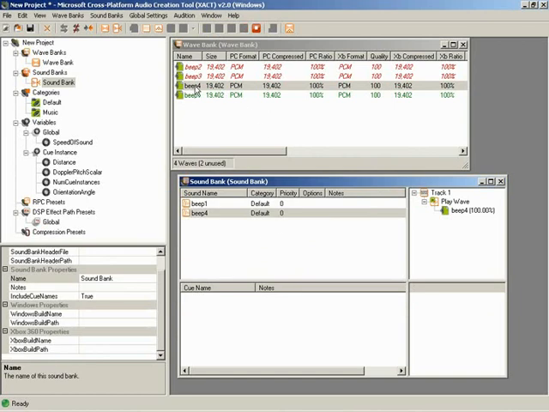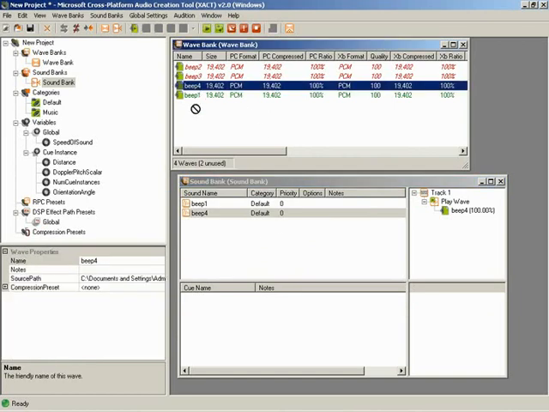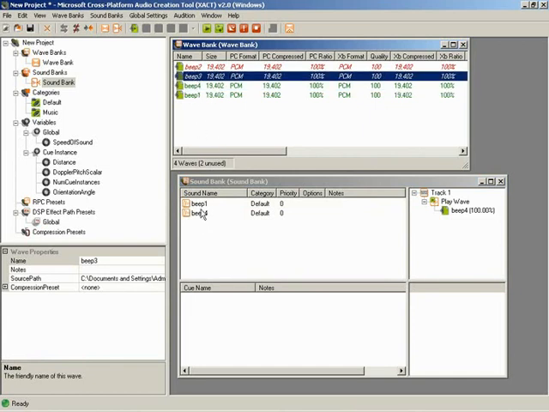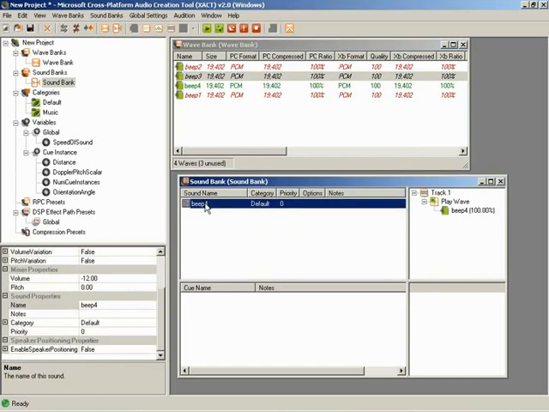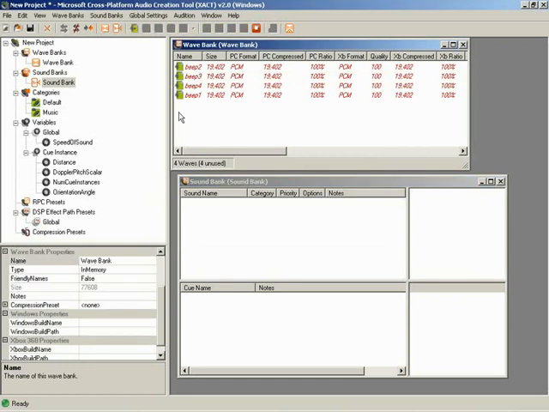If we wanted to, we could take a wave sample and drag that directly to the queue pane. And let me do that with 3, or let's see which one hasn't actually been used. Go ahead and kill out beep 1 and beep 4 in the... There we go. Yeah, watch this, guys. This is where things get really easy.